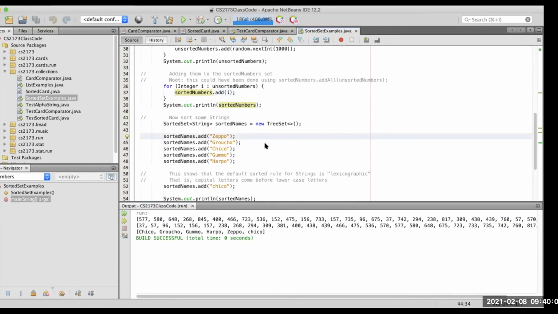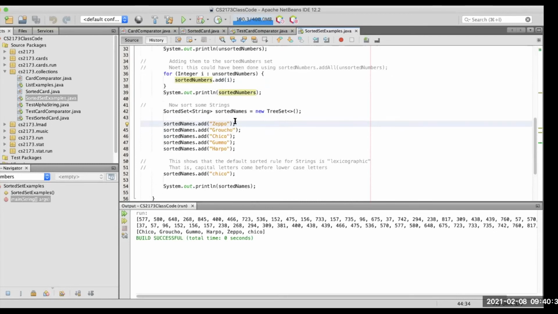For strings, the first cut is you think strings ought to be sorted alphabetically. That would be the most natural, and that's almost true. In fact, strings are sorted according to lexicographic order, which means that capital letters come before lowercase letters.